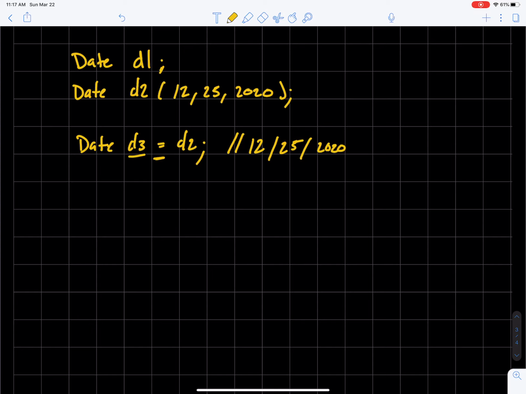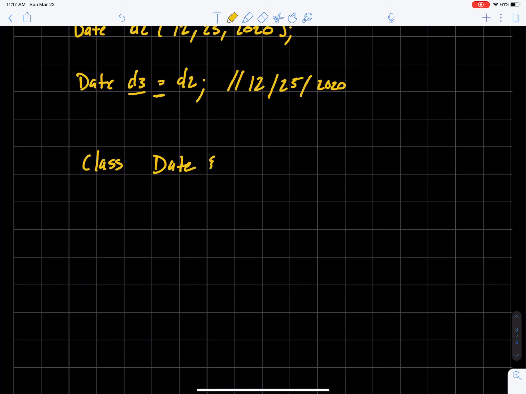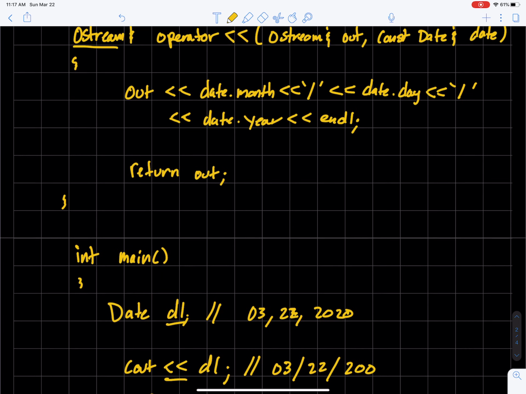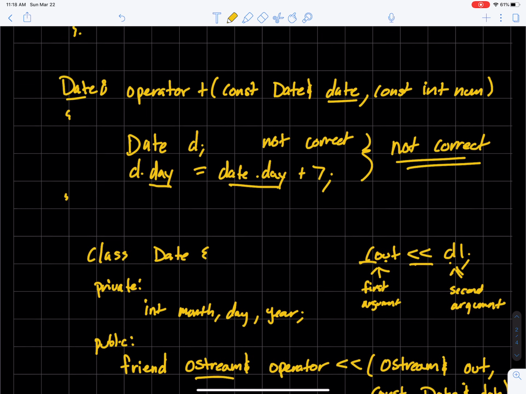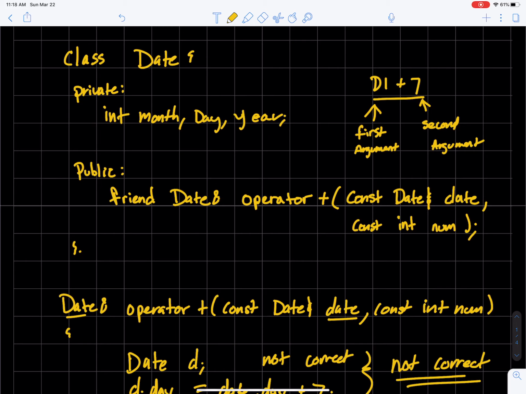So the way we actually implement the assignment operator is a little bit different than the way we did the other operators. And that's because this operator is actually going to make changes to this variable. Whereas when we did plus, right? Plus doesn't actually make changes to the variable, right? It gets the value of what this would be, and then it sets it to a new variable, and it returns a new variable with that date, right?